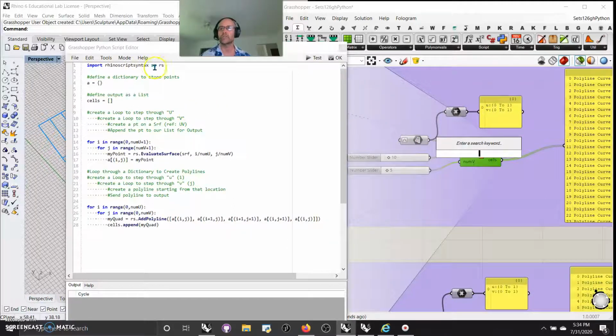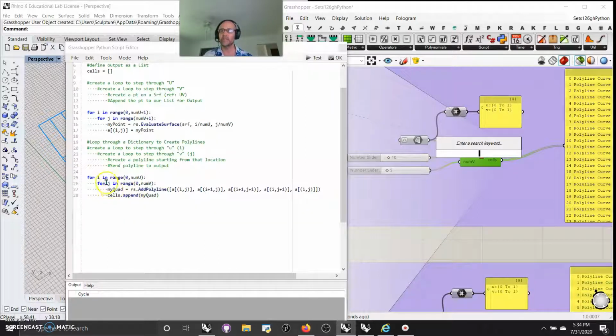Importing Rhino script syntax is RS. We're about halfway done. You're going to set up a dictionary as a set, which is dictionary curly brackets, what goes in here. Define a dictionary that stores the points. And then cells will end up becoming that list. So for the I in range, staying with the exact same formula, you're going to do your my points. The only change is you've got to change what you had to the dictionary reference of A at that key of I, J, and those will be your points.